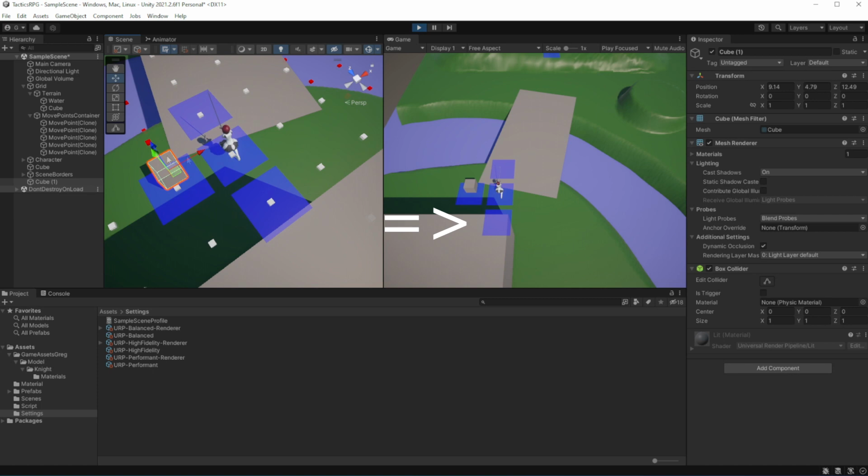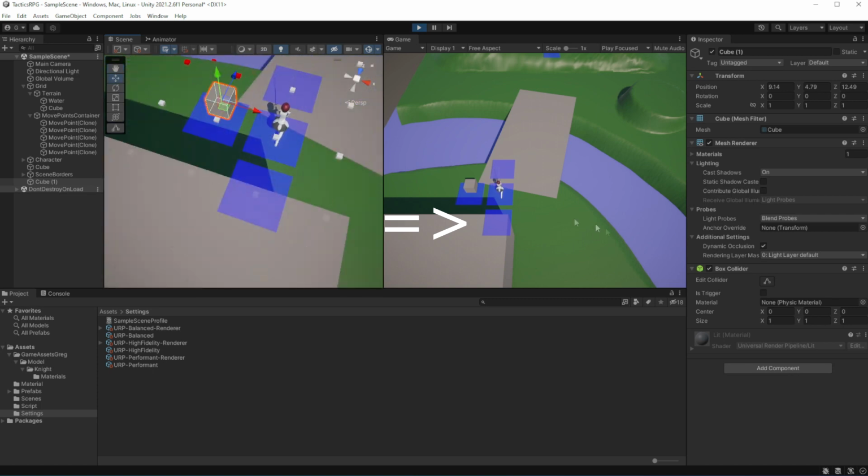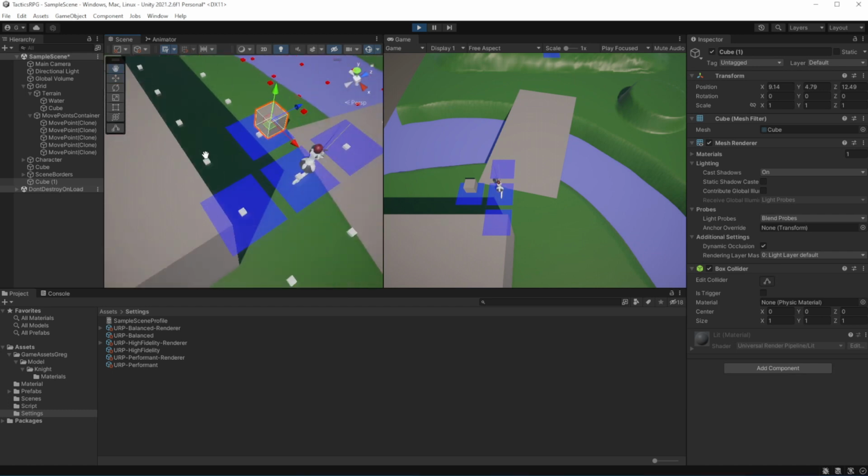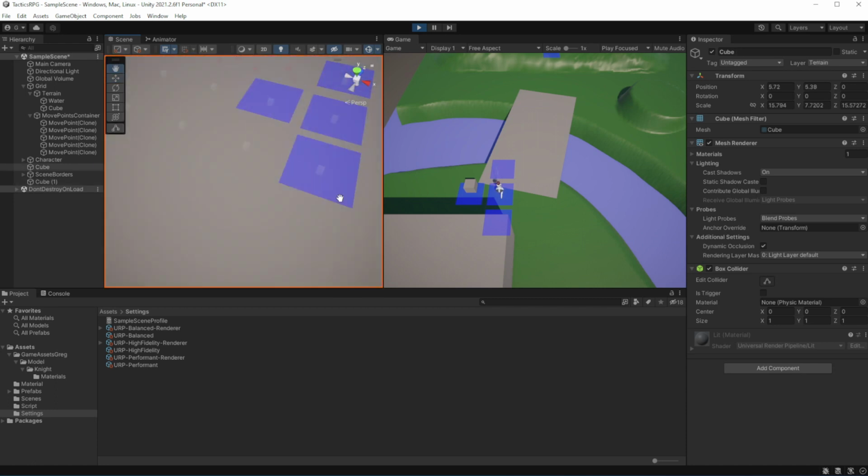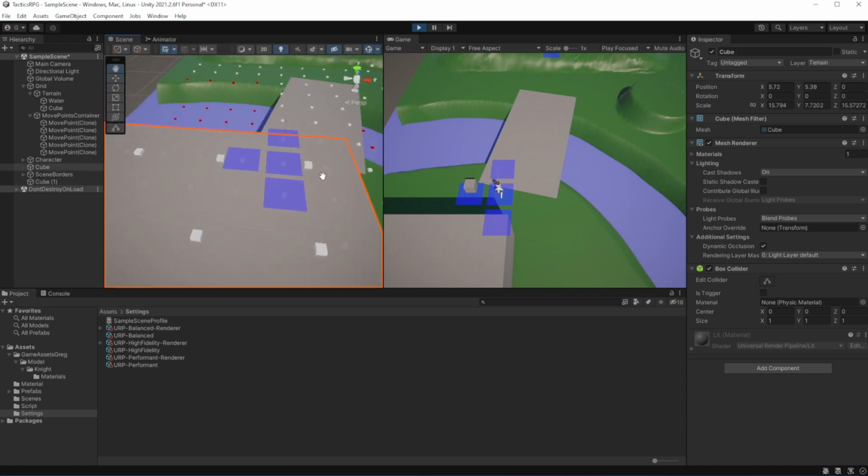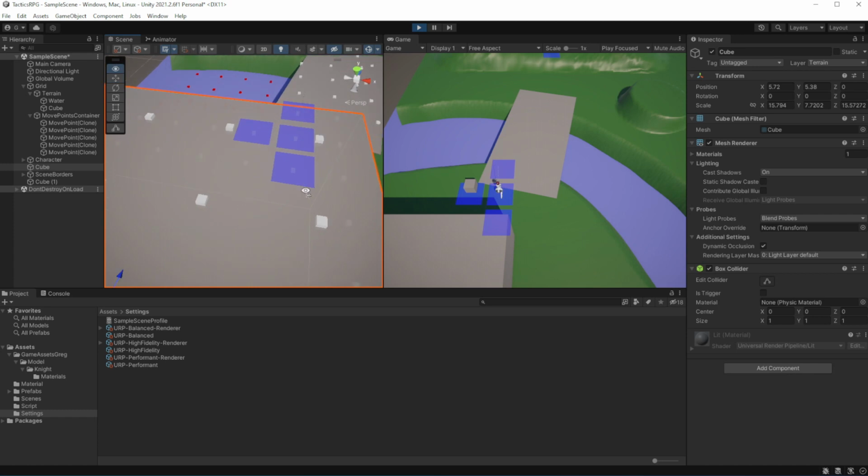This method has its issue. For example, look at this case. Because this cube is marked as terrain, you still can see through. So you either need to fill it with some primitive object to obscure vision, or keep it in mind when making the maps.